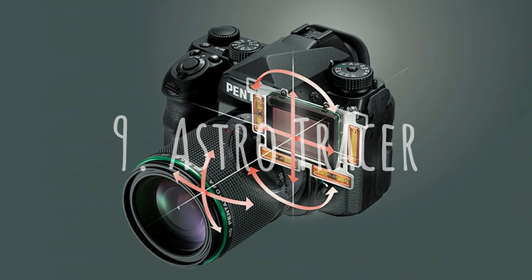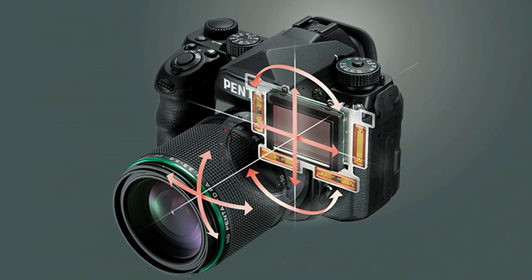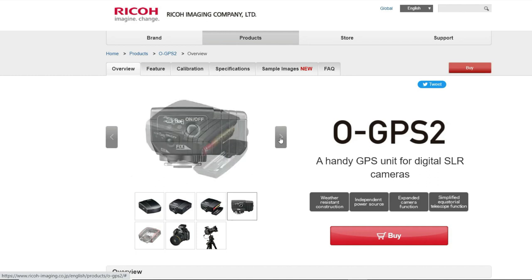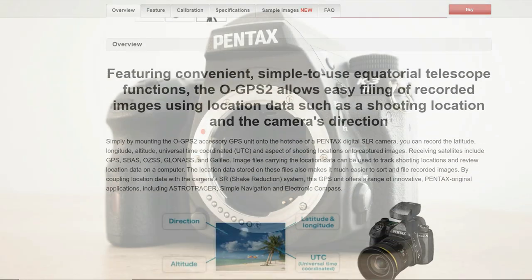I was a little hesitant to include this one on the list, but that's purely down to me not actually having used this feature for myself. Just going off the fact that this feature is so useful to so many photographers to have this option included in their Pentax cameras, I felt it needed to be included on the list.